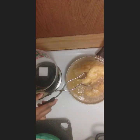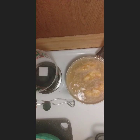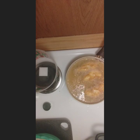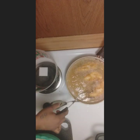Okay, guys, the chicken is looking good. It's getting a golden brown color. I'm going to let it cook for a few more minutes, and then I'll be back once I get the chicken out. Once the noodles are done, I'll also show y'all what I like to do with them before I put my sauce over them. And then this video will pretty much be done, guys. This will be kind of a short video. After I put it all together, I guess it'll be less than 20 minutes. This is not a really in-depth meal. It's just something simple and quick. Alright, guys, I'll be back.